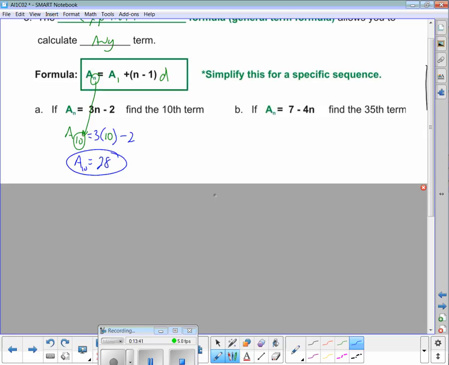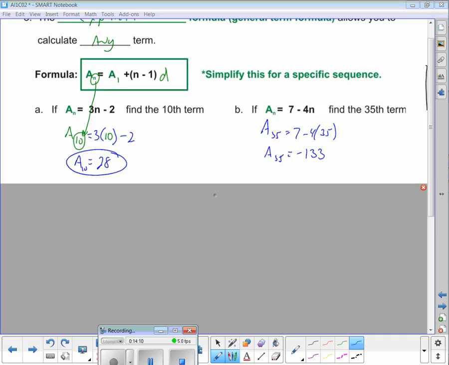Whatever. All right, so next one. Go ahead and do the 35th term of B. 35th term. I'm going to pause the video. Come on. 2 times 35 is 70. Times 2 is 140. So what do you got? You got 7 positives and 140 negatives. Leaves you a negative 133, right? Do you concur?